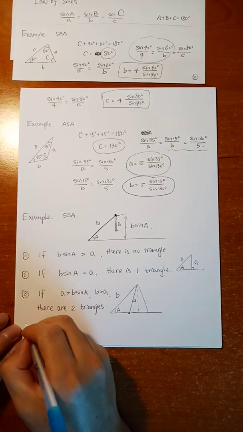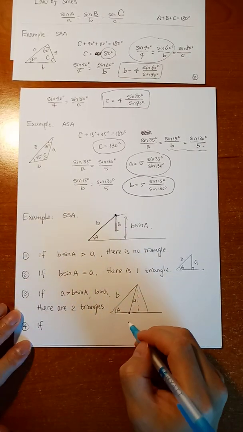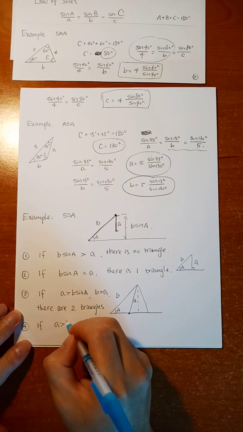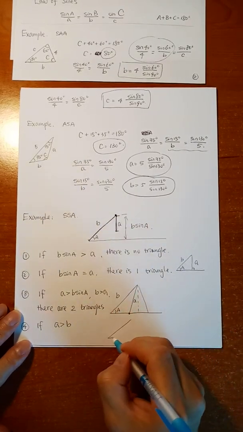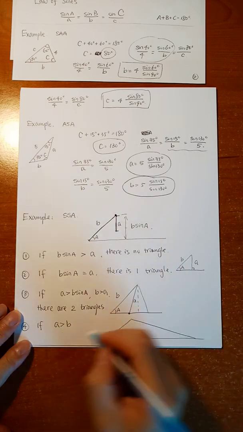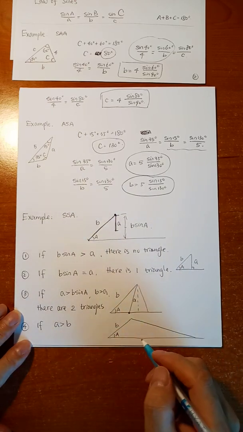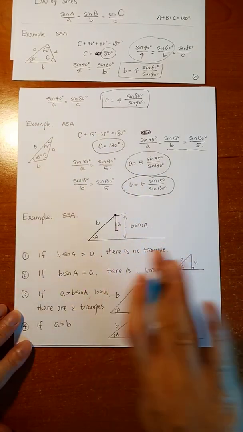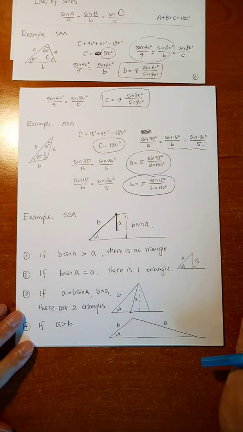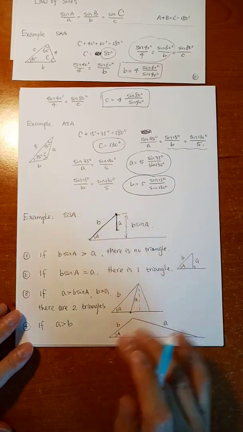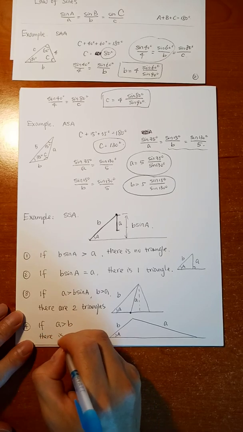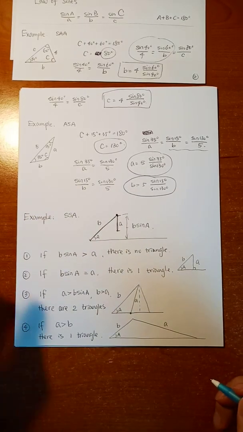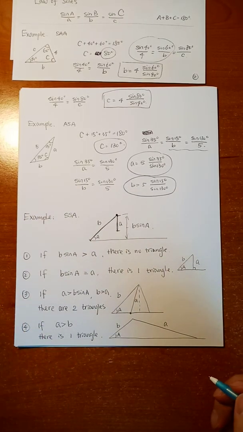Okay? And the final case, if this A is very, very long, longer than B, then you have to place it on the right side. There's no way for the left side because it's too long. Here it means too short. The first case, too short, no triangle. Second case is if it's too long, you can only put it on the right side. If it's in the middle, then you have two possible ways. There's only one triangle. So the SSA will have several sub-cases.